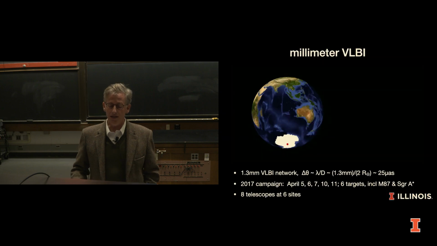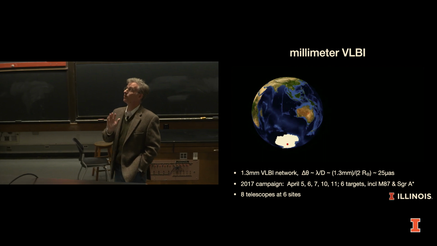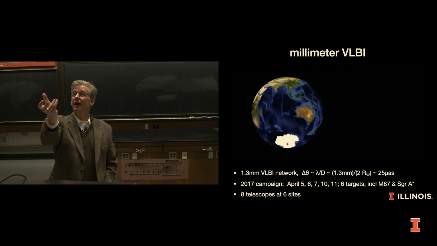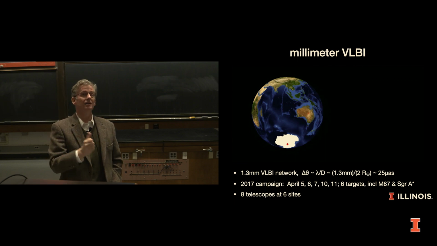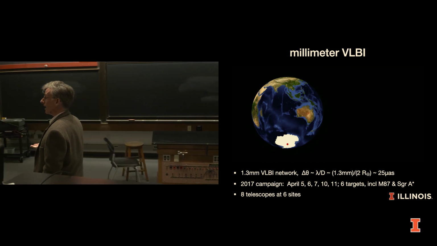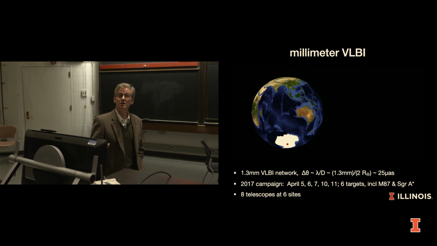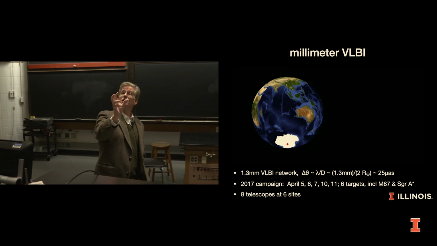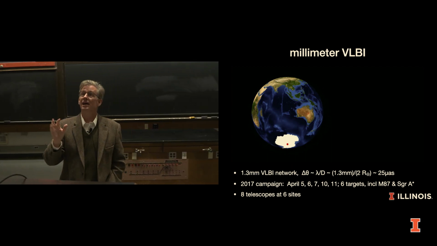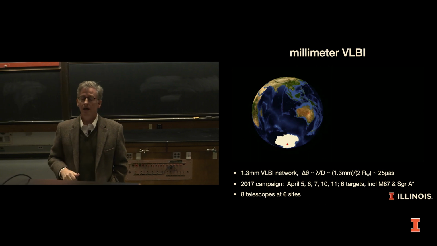So let me show you, I'm going to show you in just a moment a brief movie of this. And what you're going to see is the Earth turning as seen from the center of our galaxy. And you're also going to see on the right-hand side of this an image of a teapot that has been reconstructed using the techniques of interferometry. So it turns out that as the Earth turns, we get more and more information about the source, and we get better and better at reconstructing the image.